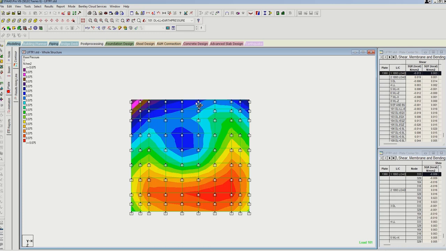It means the foundation is safe against the safe bearing capacity and the permissible settlement.